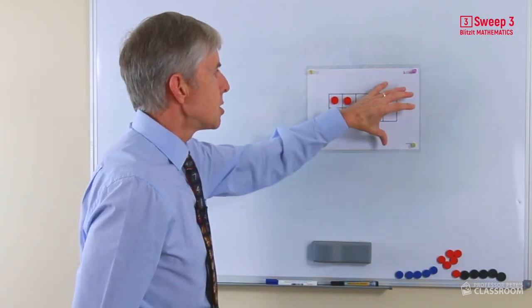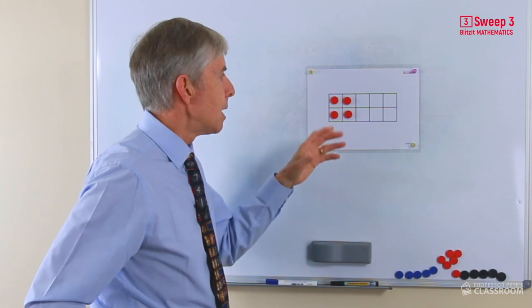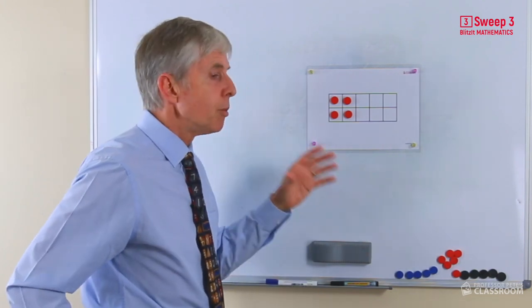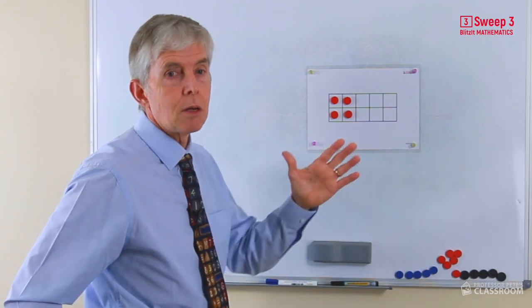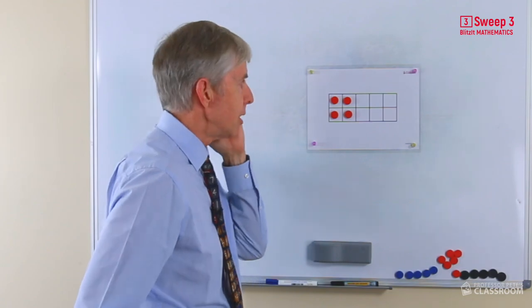In early years, we often start with the ten frame horizontally. I don't have a particular preference. It doesn't really matter that much. When we do double ten frames, then we stand them upright so that you've got a ten on the left and another group on the right.